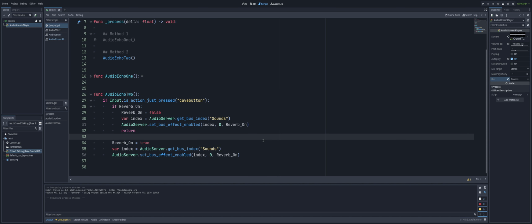Whereas in our second method here, we're just changing the effect, or enabling and disabling the effect as we need it, using just the sounds bus. But alright, there's 2 methods to achieve that, and that'll give you an idea of how you can play around with effects a little bit by turning them off and on, or completely changing your audio buses.